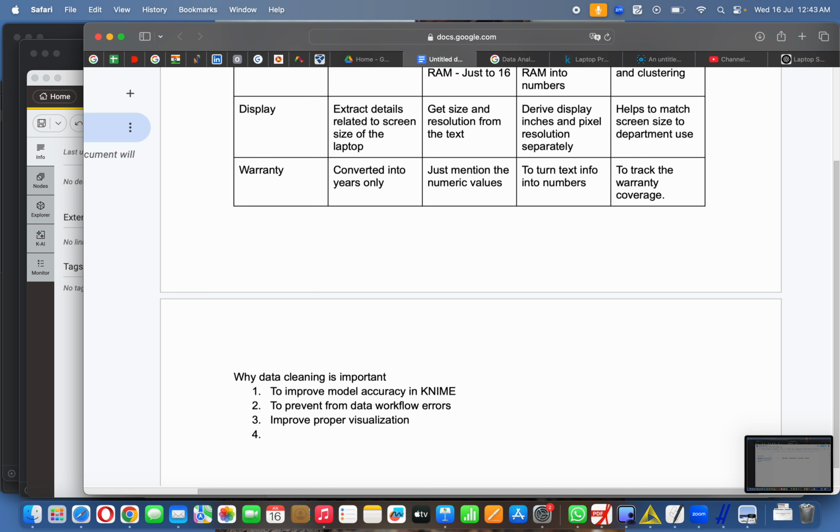Then you can't group, or you can't bin, or you can't segment the data meaningfully if the data has not been properly cleansed. Let me give you an example. To group laptops by RAM size, values like 8GB DDR4 or 8GB LPDDR4 have to be properly cleaned into very consistent data, say for example 8GB, which is in a numeric format.